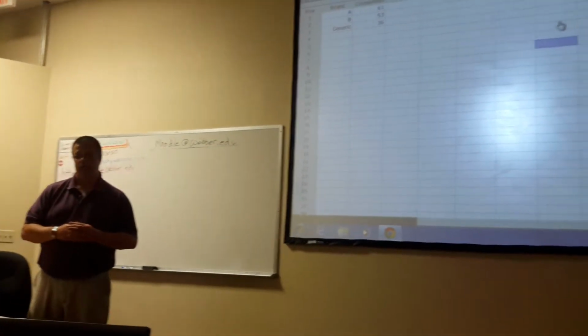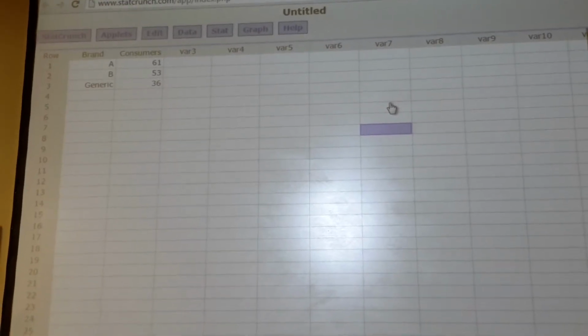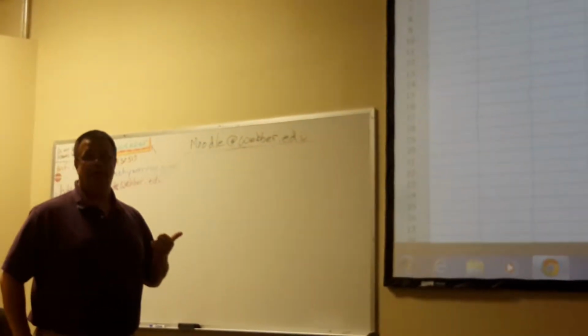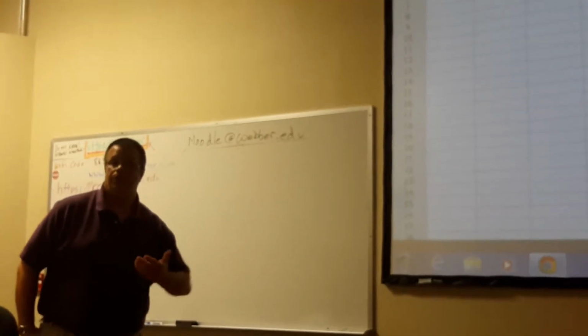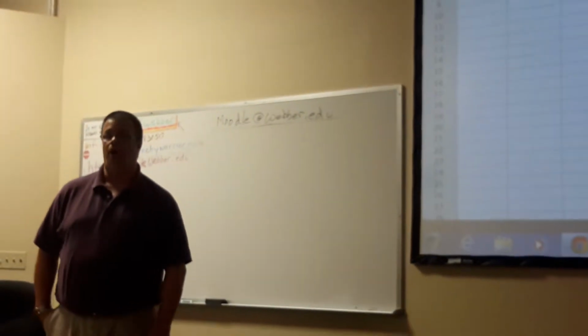The data that I have set up for you here is actually taken from page 565 in your book. And it relates to a brand preference survey that the marketing department for a particular product engaged in. They took 150 consumers and asked them, with respect to a particular product, which did they prefer? Brand A, brand B, or the store brand? And we want to see if there is a difference, if there really is a preference, or if it just is kind of spread across the board.